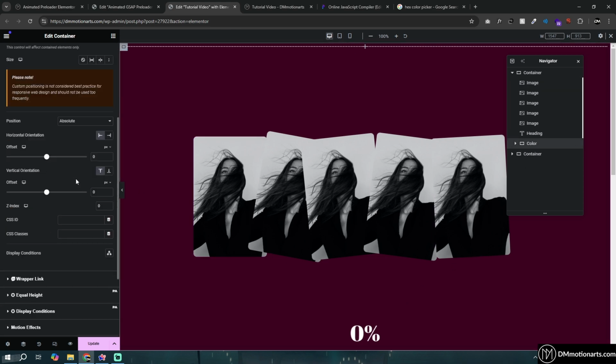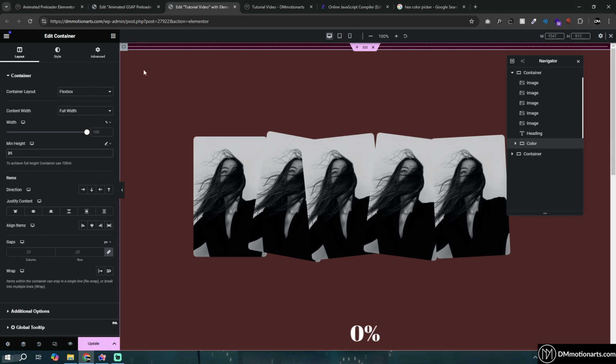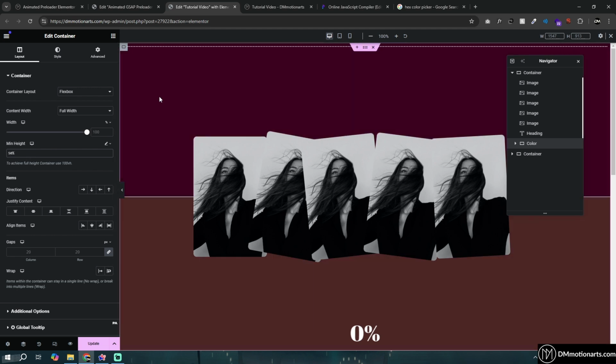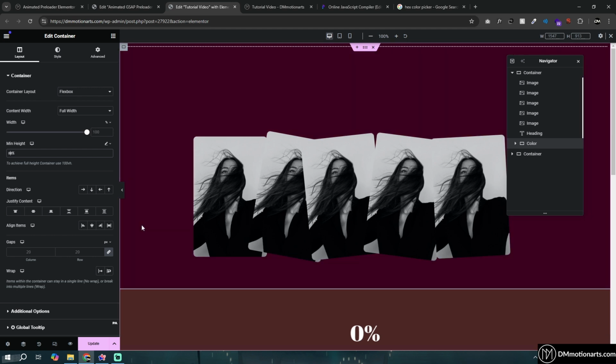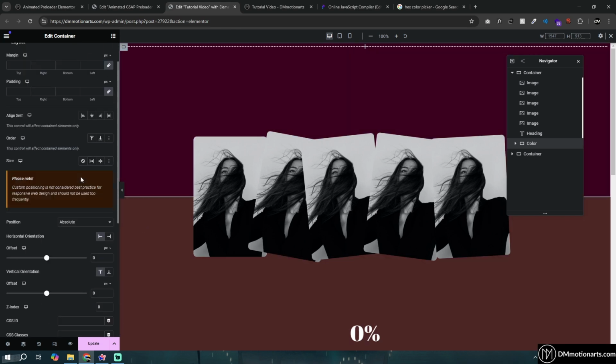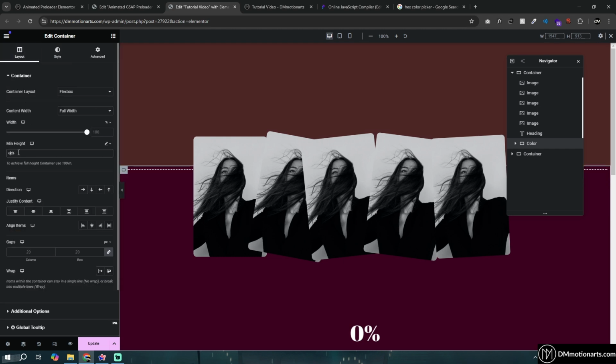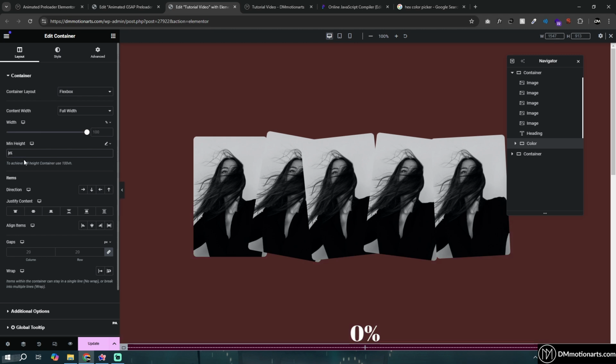So we will make this one 0% in height, and you could say it is actually being from top like this. So 60, 80, 90, which you could do, if you want this container to start from the top and then increase till full height. I want it to be from the bottom, so I'll just go in here and select bottom. And now if I increase this, you could see it is now increasing from the bottom. So let's keep it at 0 because that's where we want it to be.